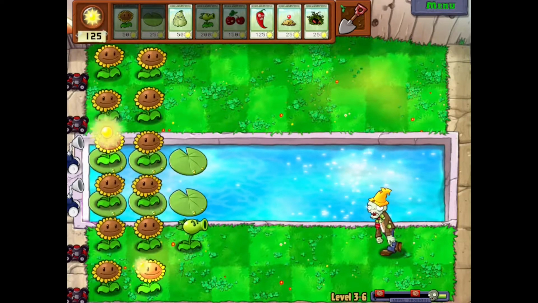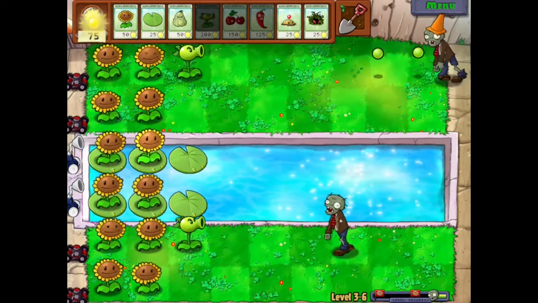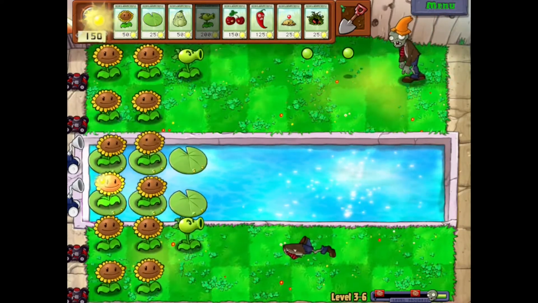Oh yeah, squash is also really good for handling zombonies. They can pretty much just crush the zombonies immediately. Basically, having any insta-kill plants is going to be very helpful against zombonies.